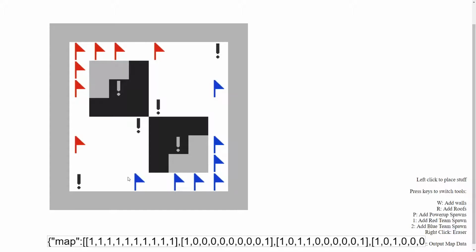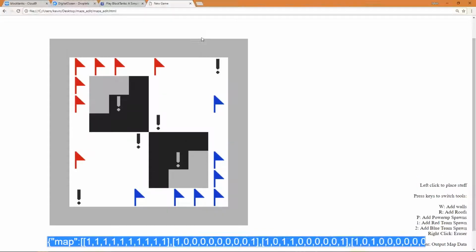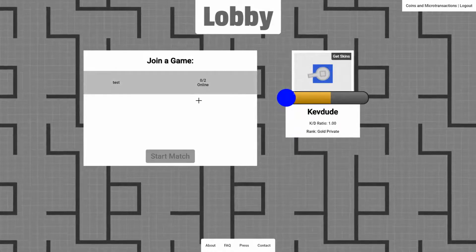And the new thing is, if you press 1, you can add places where the red team can spawn. And if you press 2, you can add the places where the blue team spawns. So now this will help a little bit with spawn killing because it's going to be a little bit different now. Instead of spawning in just one place, you can spawn in any of these places. Basically, when I hit enter, it gives me a big long list of data right here, and that's actually the map data.